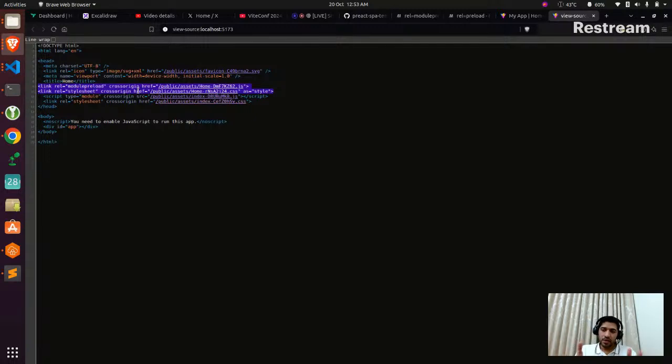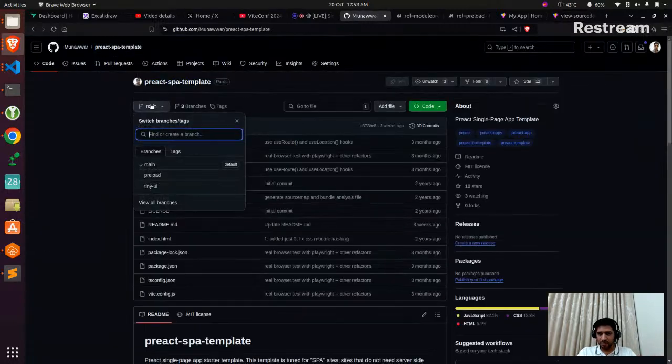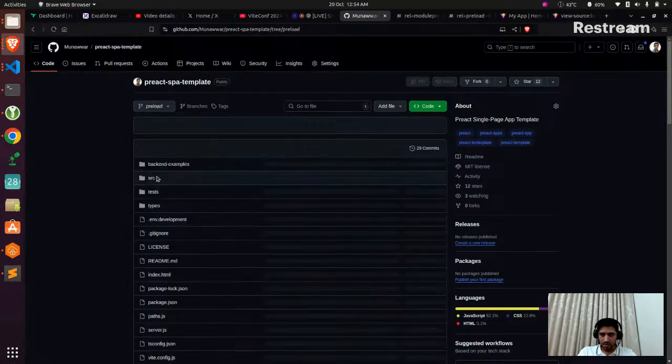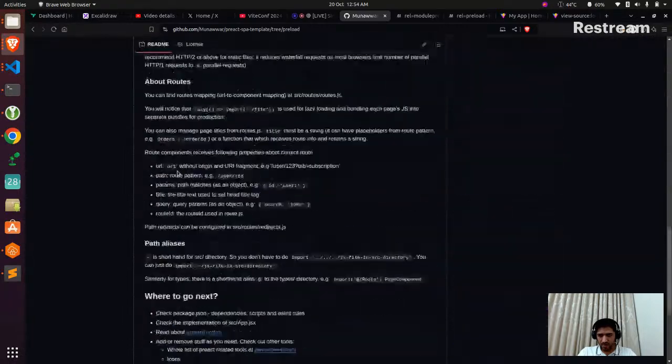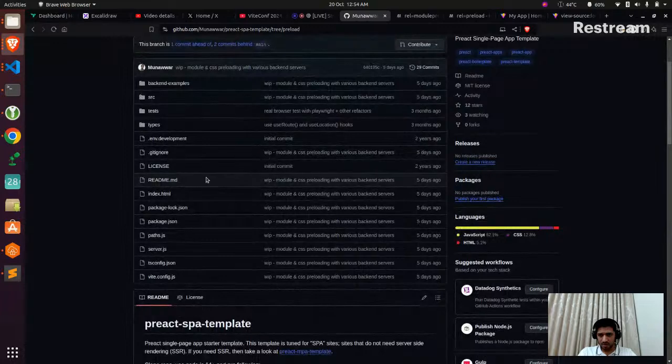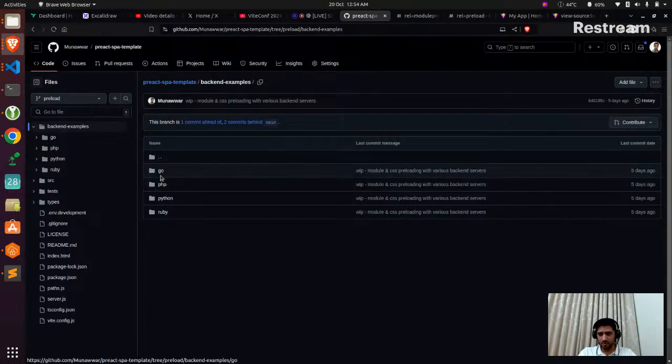So I'm explaining all of this so that you understand what goes on behind a framework, what the thinking behind the framework is, and why it is built the way it is. I'm going to be moving my template in this direction. I have already a branch called preload. You can see the current work which I've done. It's nowhere near ready, but I have got this much done, at least to have backend examples of Golang, PHP, Python, Ruby. At least this part is set, that I'm going to be preloading the JS.